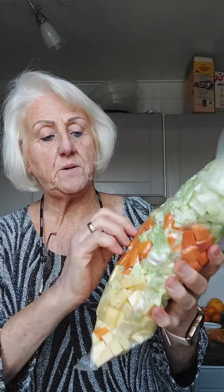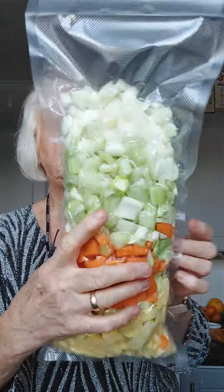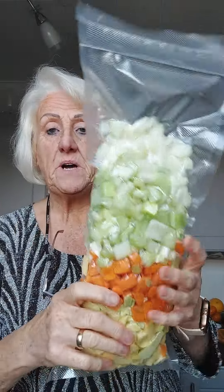Now I've back-and-sealed all that — it's all ready: turnip, carrot, cabbage, celery. I did put onion in at the top so no air can get at that, so that can stay in the fridge for a couple of weeks. Not that it'll last a couple of weeks in my house, it won't!